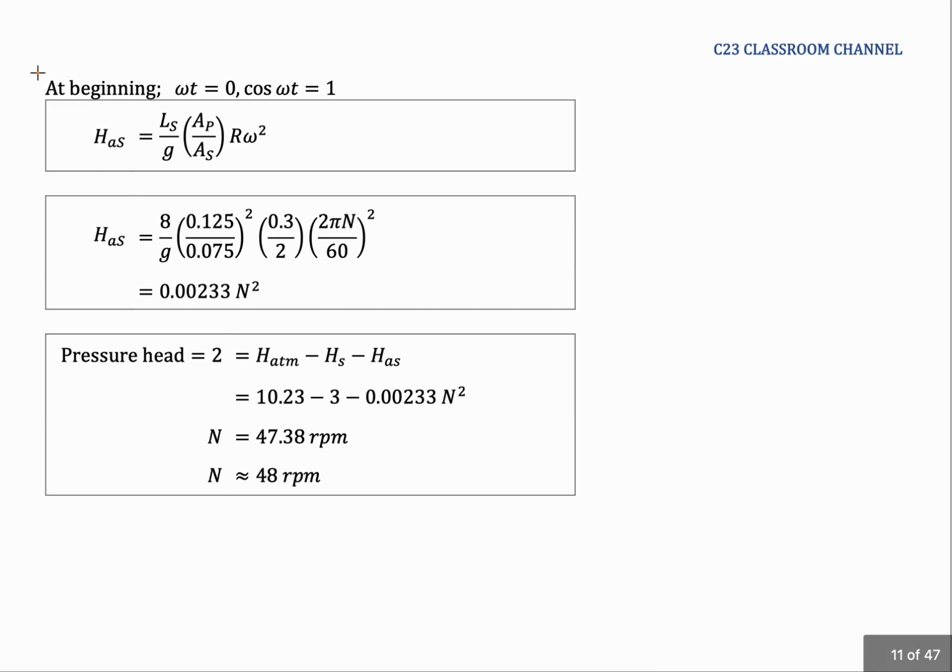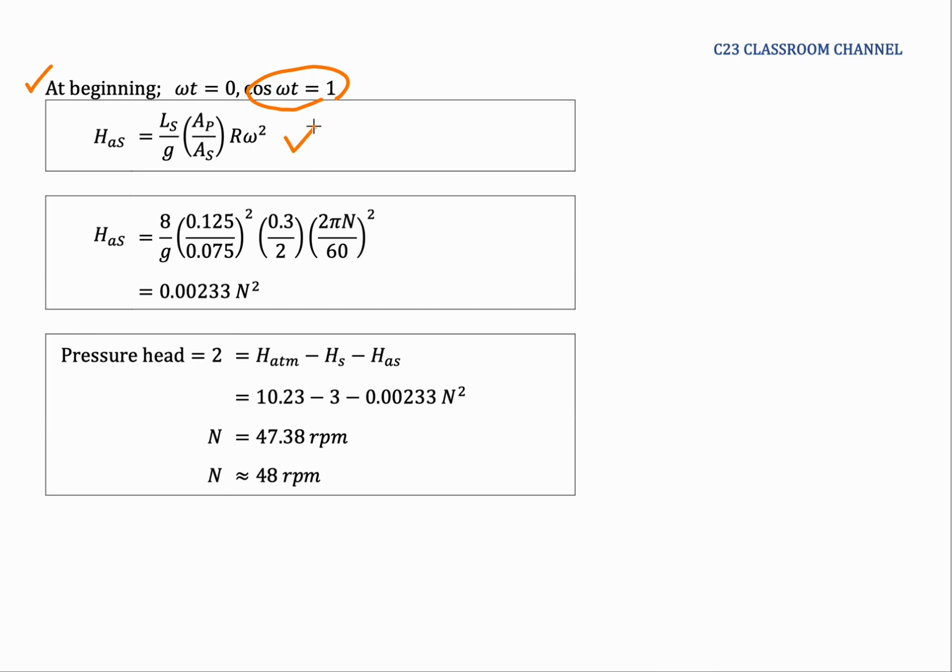And at the beginning, why do we only calculate at the beginning? Because that is the most critical time. If you have a jump start, meaning if you pull the piston very fast at the beginning, it will create separation. But if the flow comes into the chamber and you increase the speed, it is not easy to have separation inside a liquid. At the beginning, we know that the angle is 0. That will give us cos theta equal to 1. So we will have this equation.